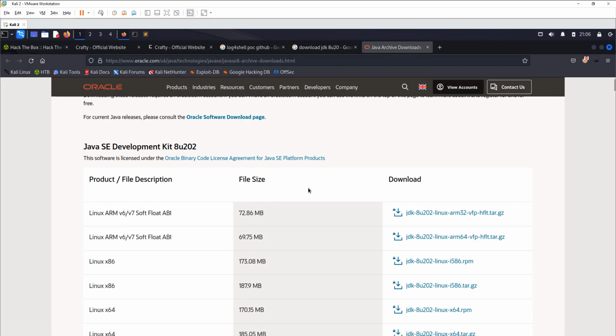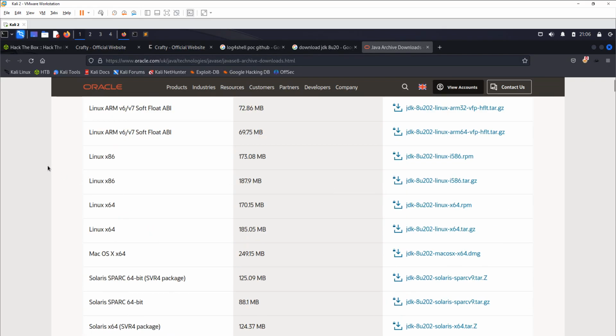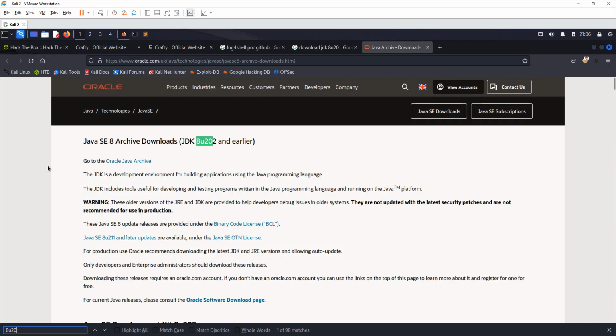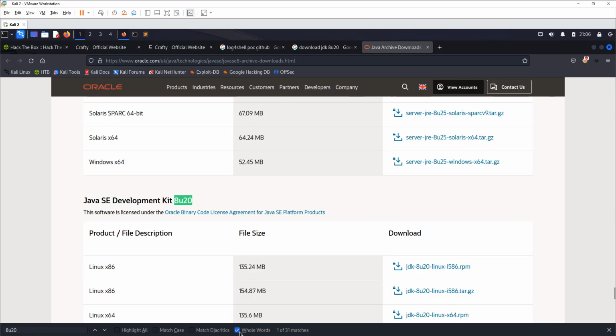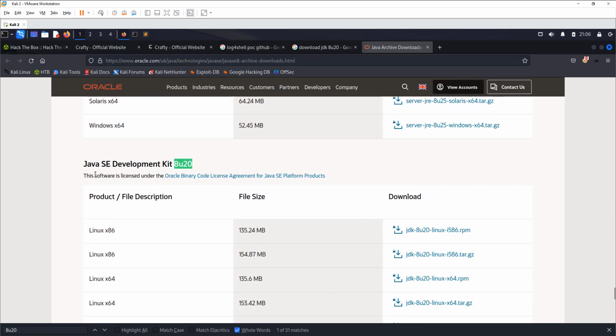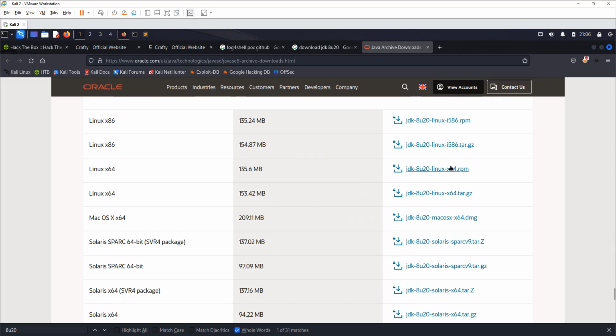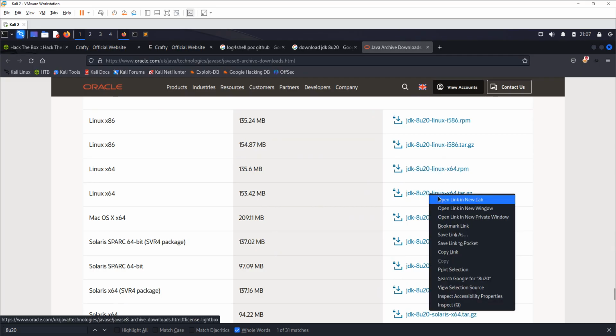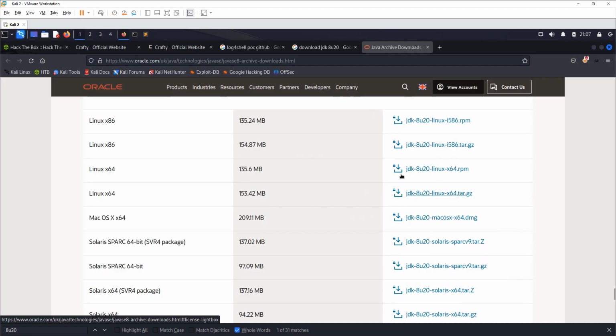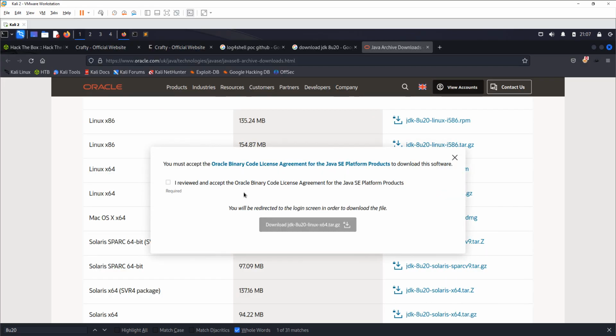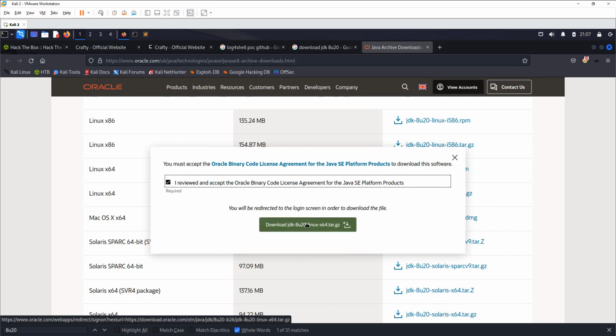So in Oracle, we can try to find that particular version. All right, so it's here, so we can see JDK, and then we come to the Linux version. Let's see which version we download. This version, tar.gz. This is the file that we need. All right, and we can go and try to download this file.